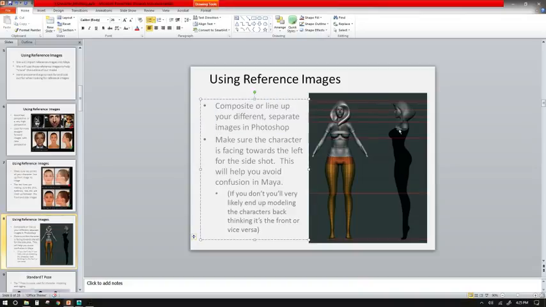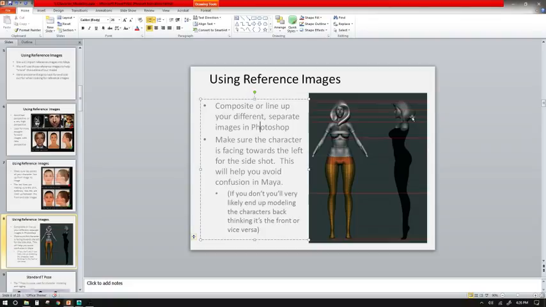Here's another little tidbit, and I'll try and point this out when we get to Maya, but it helps to have your character face the left in your reference image. If they're facing the right, what looks like the front in one view is the back in another.